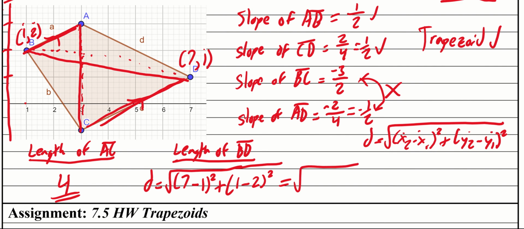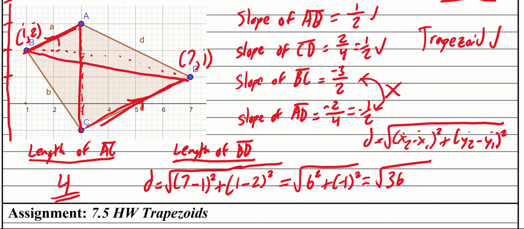So I have 7 minus 1, that's just 6, so I can just say 6 squared. And then the other one here, I have 1 minus 2, which is going to be negative 1. So I need to put plus, and I'm going to put negative 1 in parentheses since there is a negative, and then I'm going to square it. So now we can keep simplifying. I can square these here. I have 6 squared. Remember, that's just multiplying it by itself, so that's just 36.